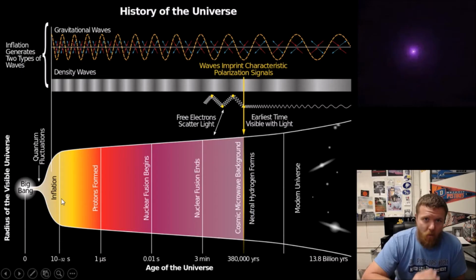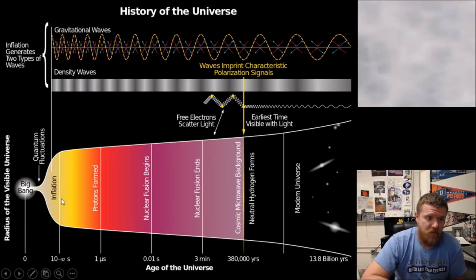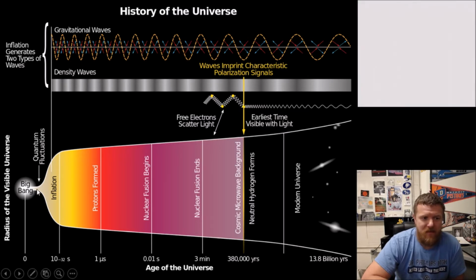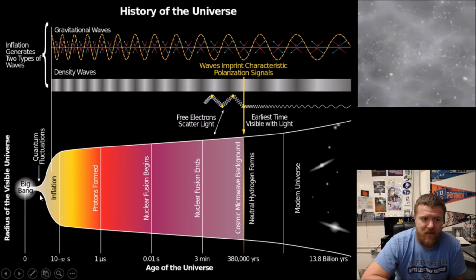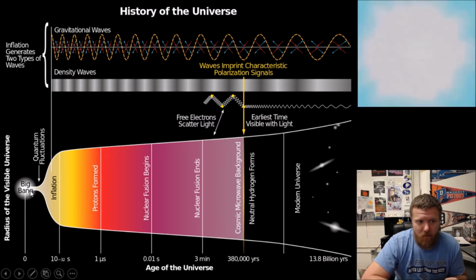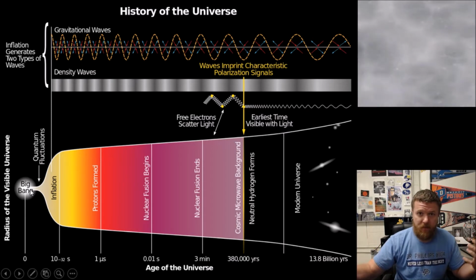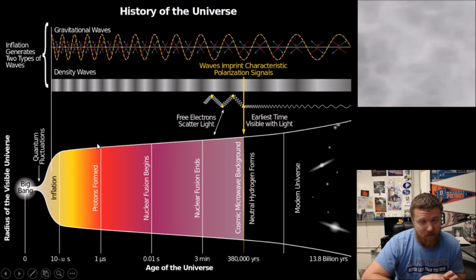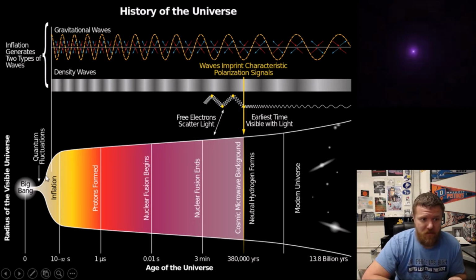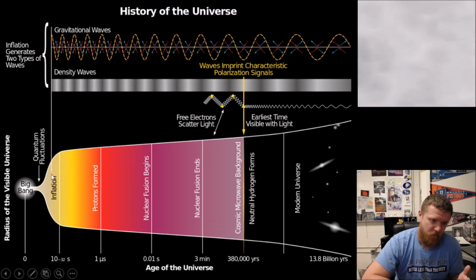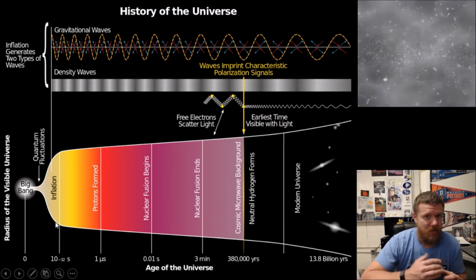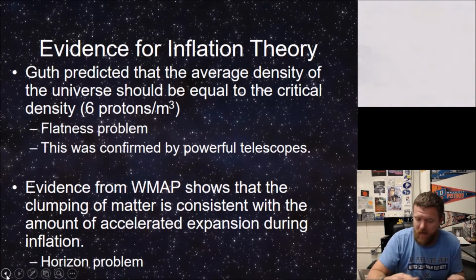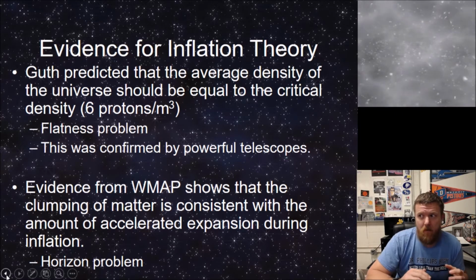Whenever you see a timeline of the universe, you're going to see the Big Bang, and then it almost always has this little shape right here. This is the inflation epoch. This is when the universe went from very tiny to ridiculously big in a small amount of time, and it's been expanding ever since. It's not been expanding nearly as fast, though. So this little bell curve, whatever you want to call it, that is the inflationary epoch, where the universe got real big, real fast. We have actual observable evidence for inflation.